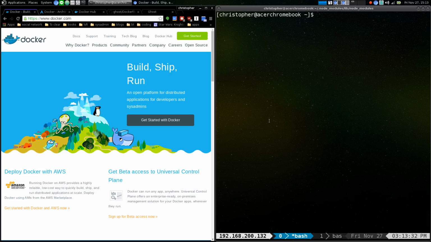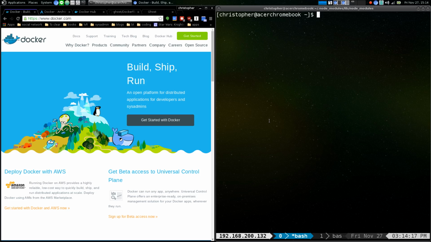For instance, the reason why I installed Docker on this computer, I've used it before on previous computers, but this computer is my Chromebook, which is pretty light. My Chromebook's running Arch Linux, I should add. But I don't have a whole lot of storage on it, and I wanted to be able to run an Ubuntu-like environment so I could make tutorial videos. I didn't want to create an entire Ubuntu virtual machine, so I figured, let me just use an Ubuntu Docker container, which is much more lightweight, uses a lot less storage, and that way I can run a simulated Ubuntu environment without needing an entire virtual machine.